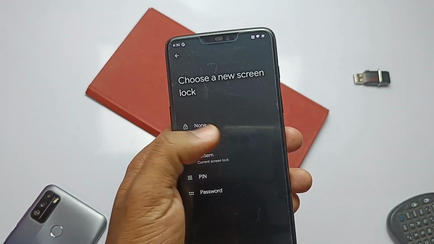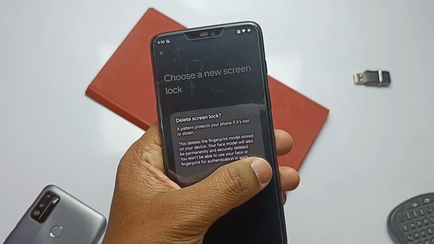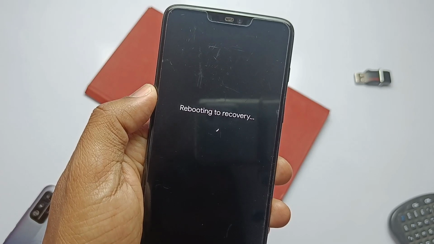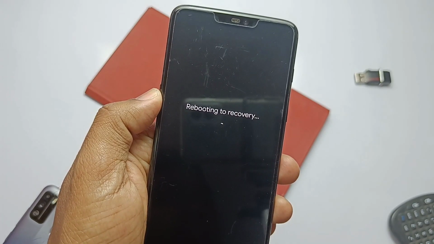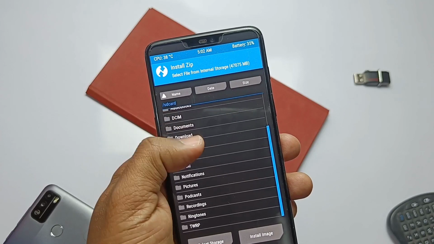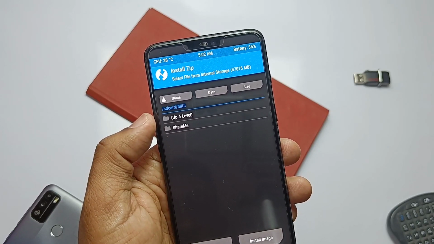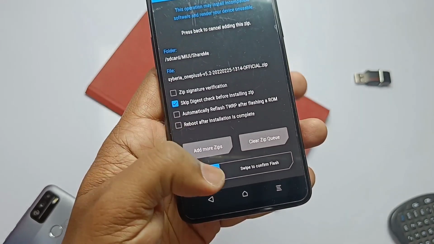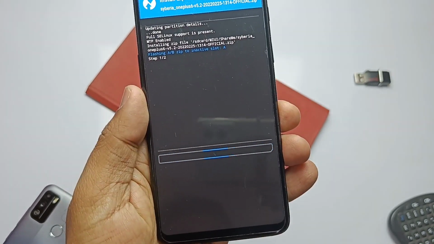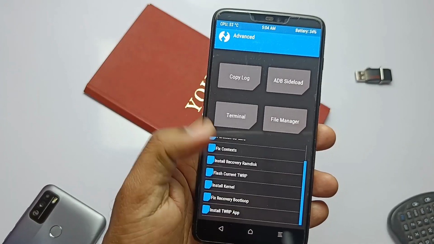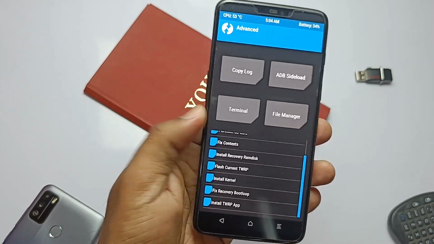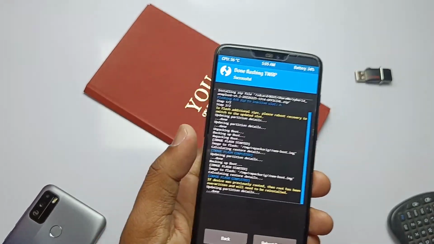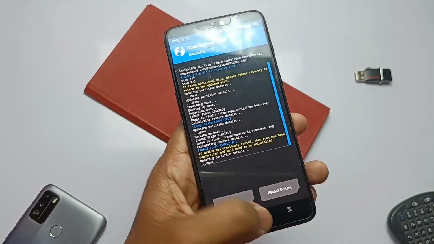Now go to the security settings and remove all the PIN and password lock in the phone. Now if you have the advanced reboot setting in the power menu, then boot directly to the TWRP. Or power off the device and long press the volume down and the power button to boot into the TWRP. TWRP 3.6 is recommended. After booting to the TWRP, just tap install and flash the Syberia zip file. Then tap Addons and tap flash current TWRP. If you don't have this option in the TWRP, then I have given the TWRP installer zip. You can flash that and now reboot back to the TWRP.